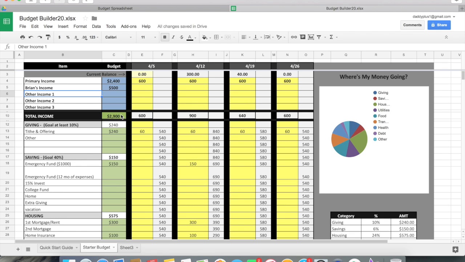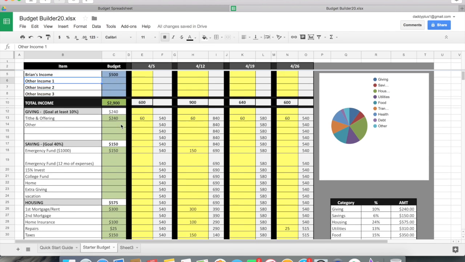In step 2, you will budget all of your expenses for the month. The various categories at the left will help jog your memory as to which expenses pertain to your situation. You may find that there are additional expenses that you didn't have in your original list. Again, you can enter amounts in the green colored section.